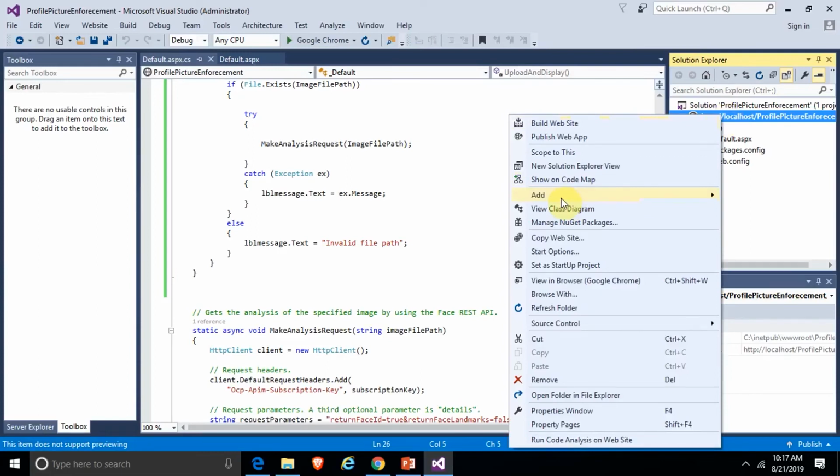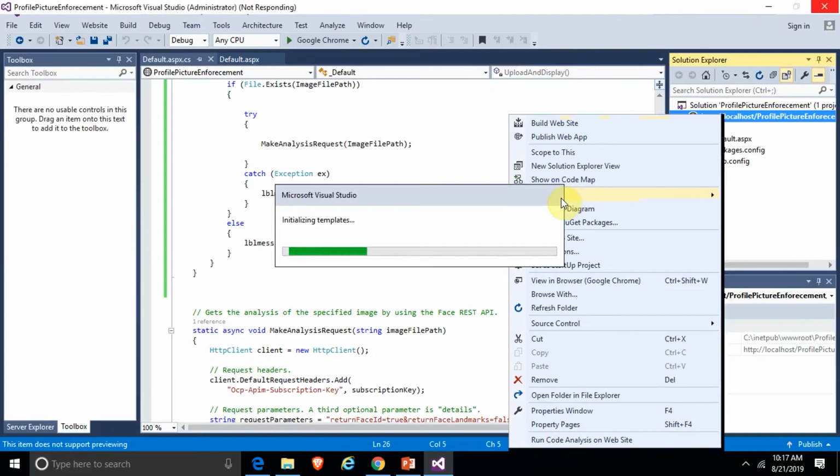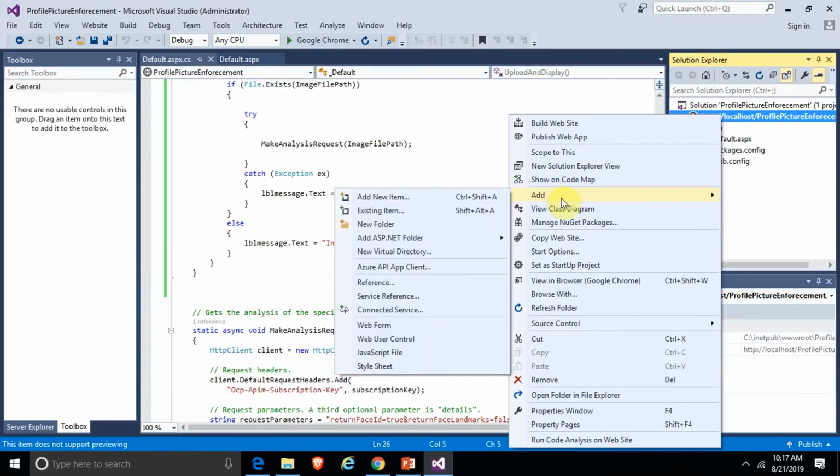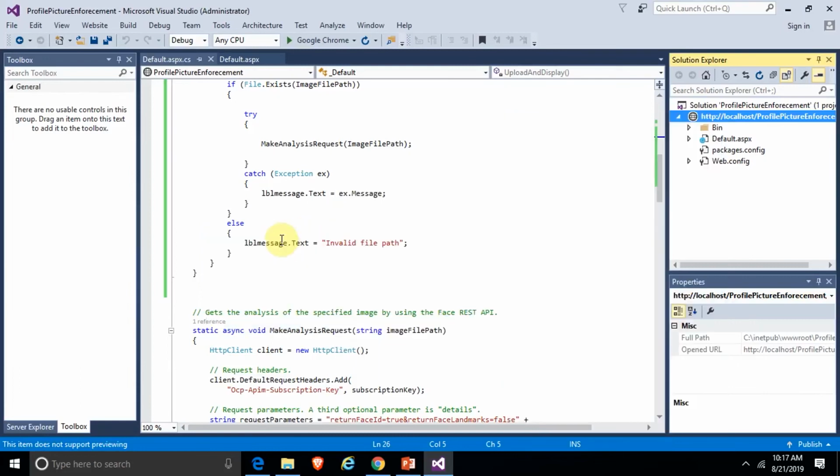Just going to add. Okay, let's wait for this to respond, then we add the class. Okay, we want to add an ASP.NET folder and then we'll add this. So app code. Now here is where we're going to put our class logics.